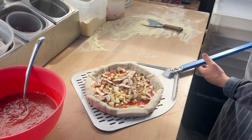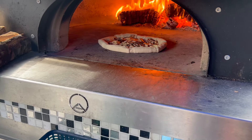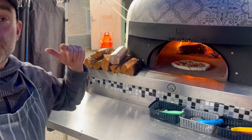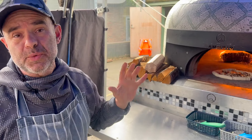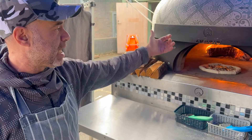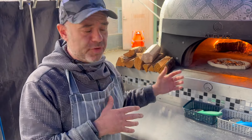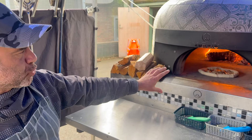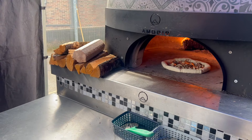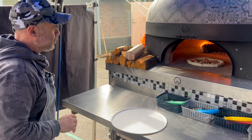Always lift it a little bit first — okay, it should be fine. Someone's going to ask me why I put the fire at the back today. The reason is it's quite a windy day. When it's windy, the wind pushes the ash all around the oven, which can risk ash going onto the pizza or causing a fire. So when I put the fire at the back, the wind shouldn't be able to catch it. That's why today I changed it to the back — otherwise the wind would mess up my oven and push ash all around.